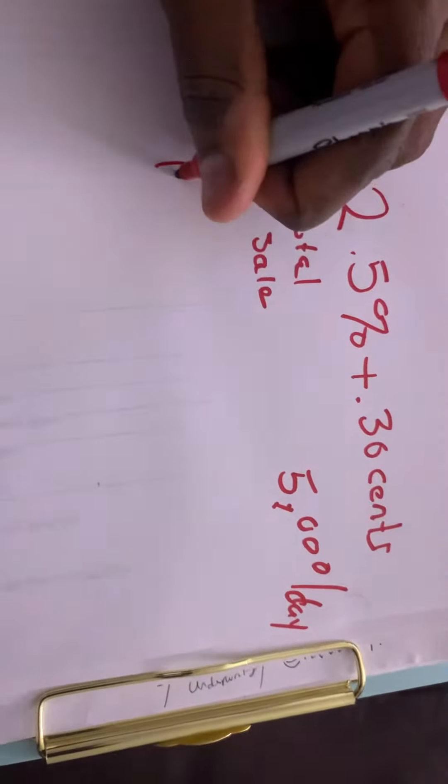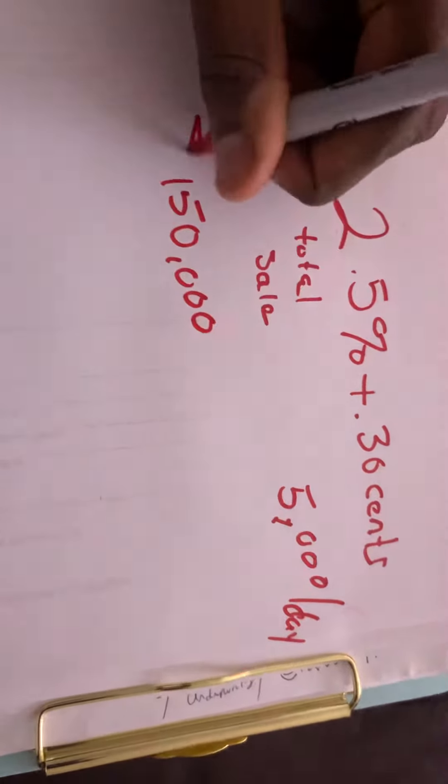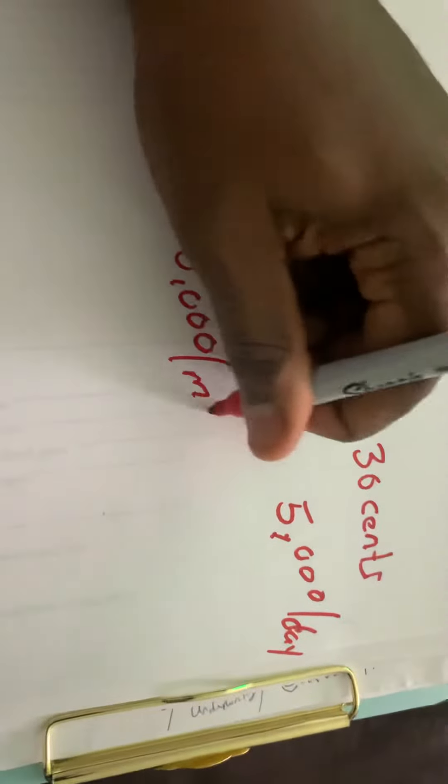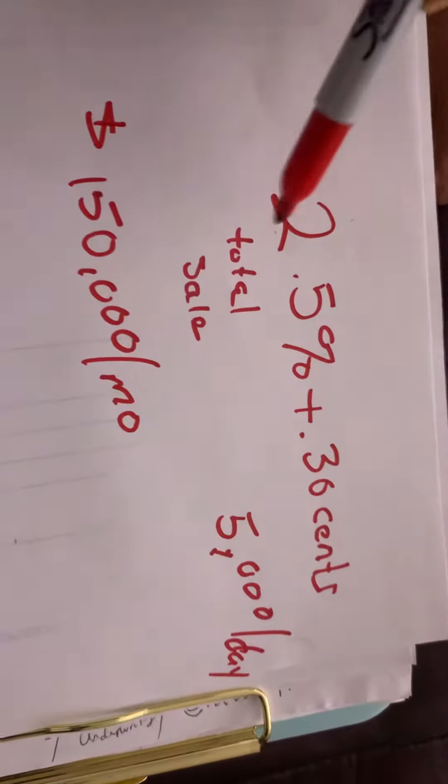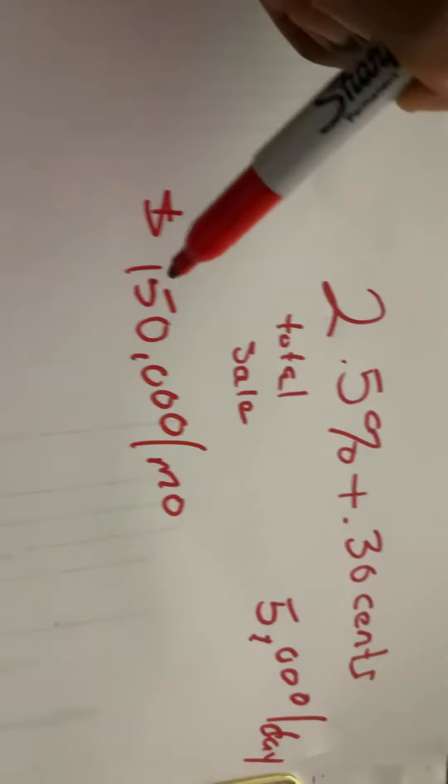Let's say 30 days in a month, so it comes out to $150,000 a month that that pizza location did. Now, remember this transaction up here. Let's focus on the 2.5%.